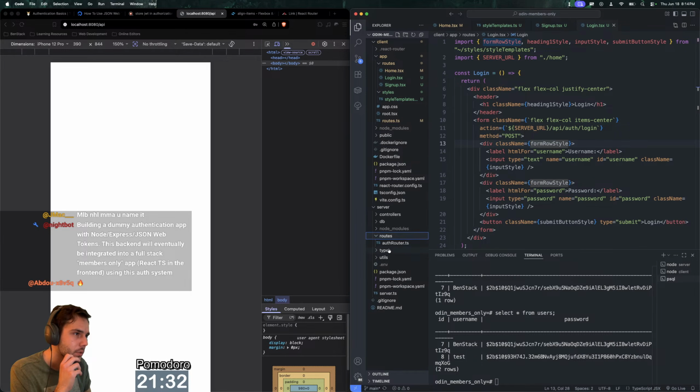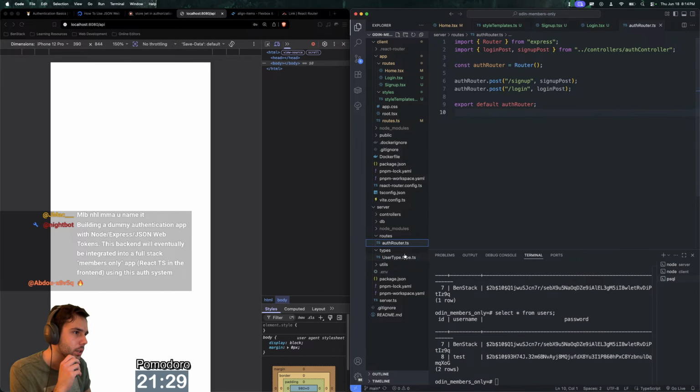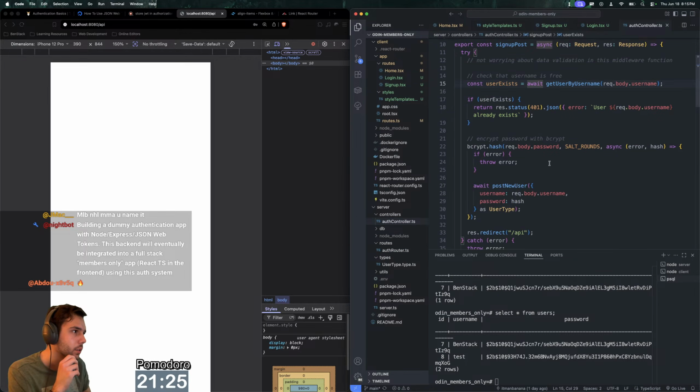So this would be in the controller, I think. Yeah, it's redirecting to here, but I need to actually redirect to the client.